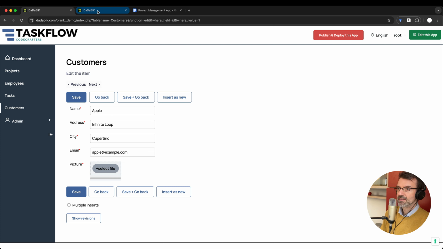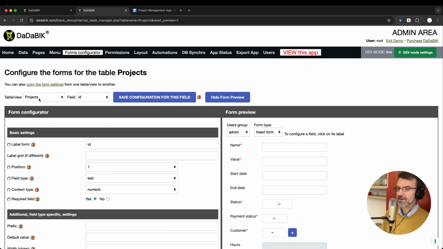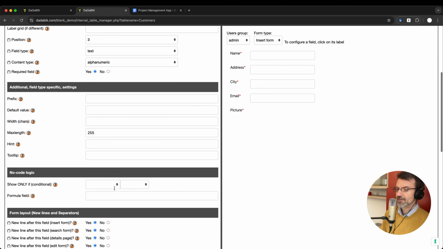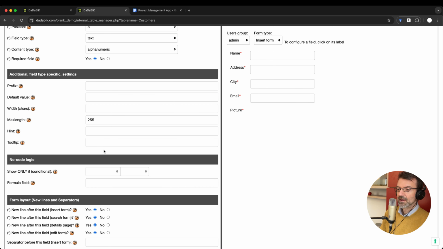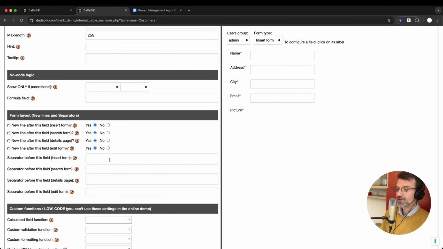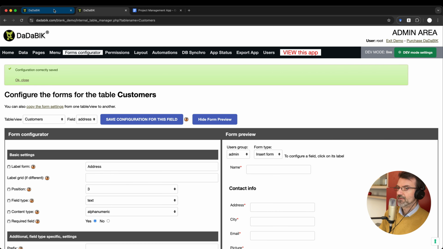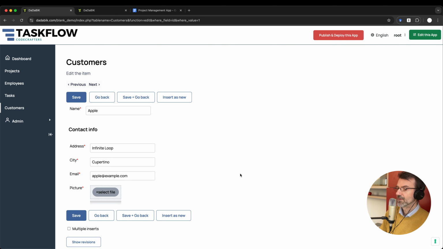You can do that here, form configurator, and then customers, and then address. So before this field, we want to add a so-called separator, contact info. And we want to do it for all the forms: insert form, search form, details page, and edit form. Here you can already see the preview, and here we go.